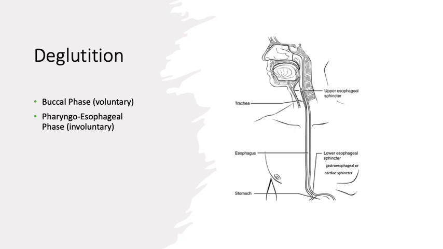The tongue's upward and backward movement against the roof of the mouth propels the bolus into the oropharynx, the entrance to the pharyngeal phase. The pharyngoesophageal phase is involuntarily controlled. This phase is triggered when the bolus enters the oropharynx, stimulating sensory receptors and initiating the swallowing reflex. The soft palate elevates to seal off the nasopharynx, preventing food from entering the nasal cavity. Simultaneously, the larynx elevates, and the epiglottis folds to cover the trachea, ensuring the bolus doesn't enter the respiratory pathways.